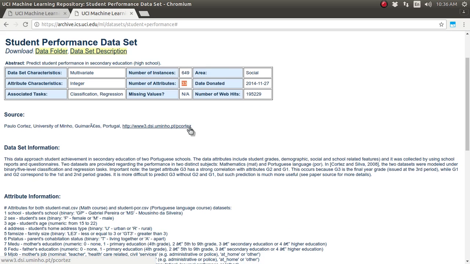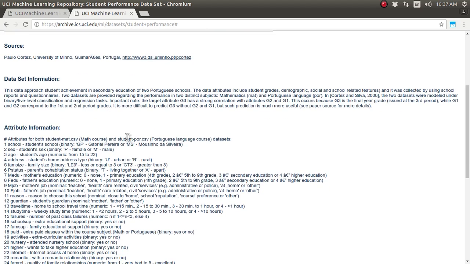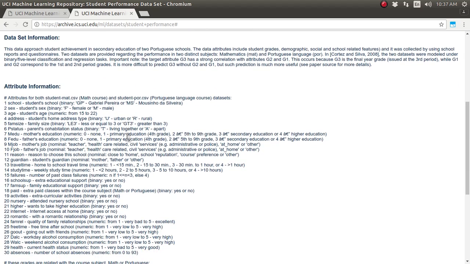Now what is this dataset all about? Next are the missing values. There is no missing value, which is a good thing for us. If there were any missing values, we would need to go deeper into the data cleaning process. Now let's try to understand what this data is all about, and then we can collect and analyze it.